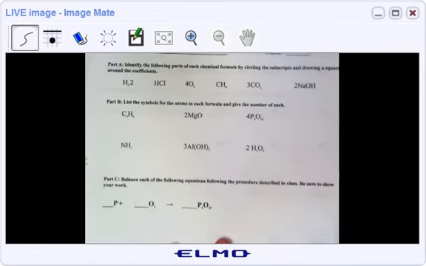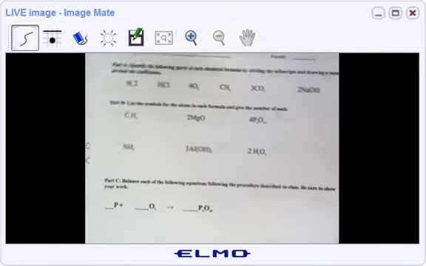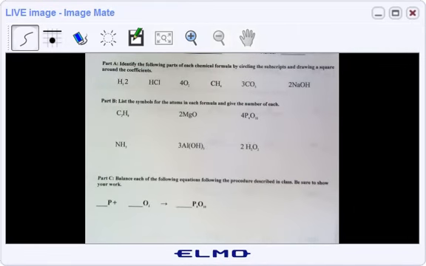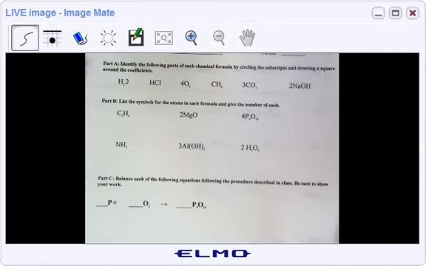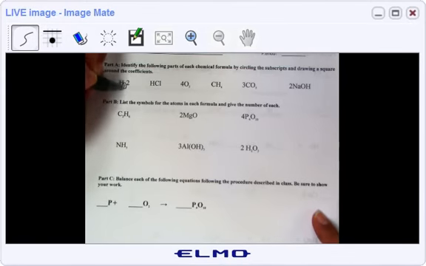Okay, in this video I'm going to show you really quick how to balance equations. This is just going to be a 2 to 3 minute video, and I'm going to identify parts of the chemical equation. If it is a baby number, a little number like this, it is called the subscript.